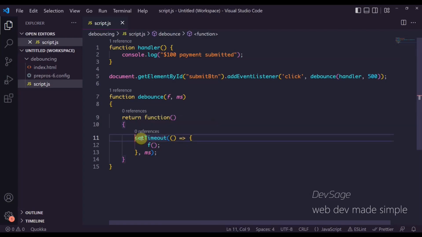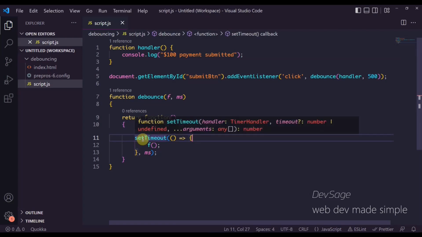So the way we can do that is setTimeout actually returns a number, and the number that it returns is basically the ID of the timeout that you just set. Whenever a setTimeout is triggered, an ID gets assigned to it, and if at any point during the timer phase you want to cancel that timer, you can just pass this timer ID to the clearTimeout method, and it'll stop it. It'll say, you know that timeout I set before? I want you to cancel that.